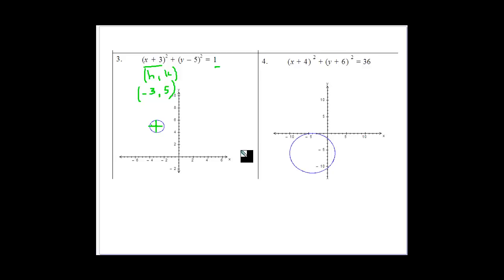The other one's not so much. Try and get it easier, draw it as nicely as possible. If you want to use a compass or a mathmat or something like that, that would be great, and get a nice neat circle. So x plus 4, y plus 6 means our center is going to be at minus 4 from that one, and minus 6. So it's where we go across minus 4 down to minus 6. Our r squared is 36. So r is 6. So that's why it goes back and touches the axis there. Goes across 6 units from that one, goes down 6 units, and goes across 6 units.